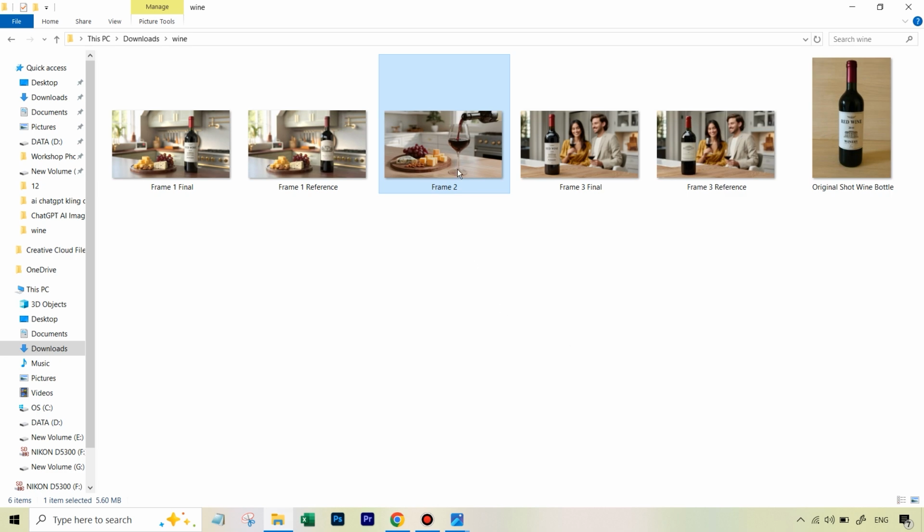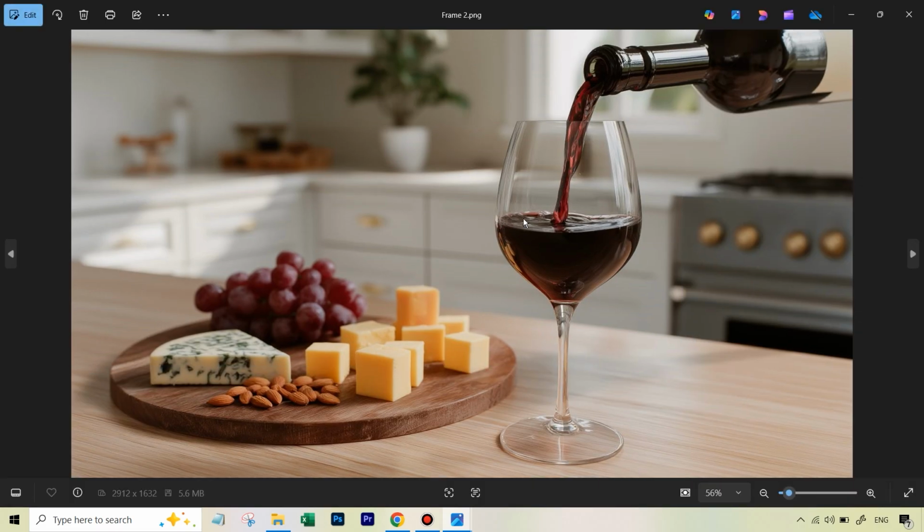Then it was time to use frame 2, which was this one. And for this, I wanted to use the bullet time effect in Higgsfield, which is very similar to if you've ever seen the movie Matrix, where Neo is dodging those bullets, that you keep your subject, it'll still have the movement, but the rest of the area or the environment around it is completely fixed as the camera moves, and it looks really cool. So I wanted that with the wine being poured, but everything else just being still and the camera moving.